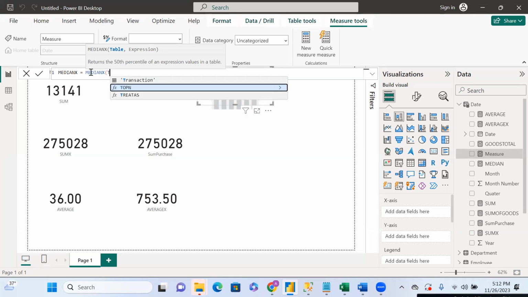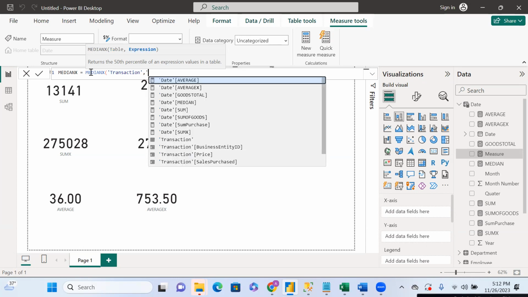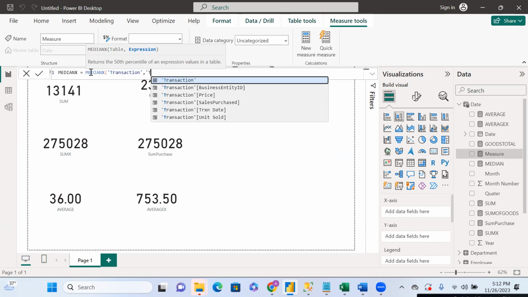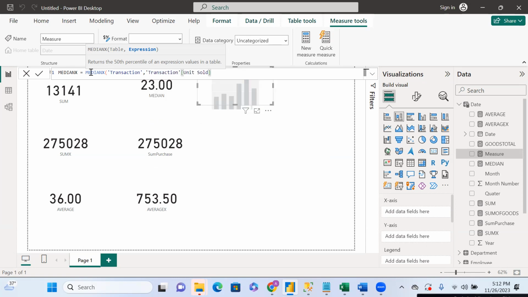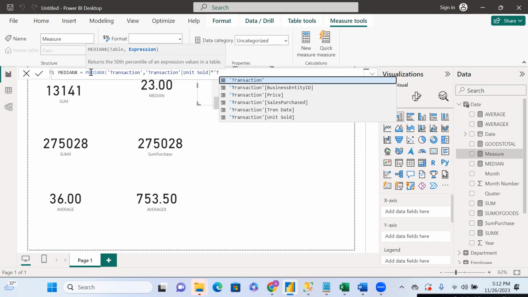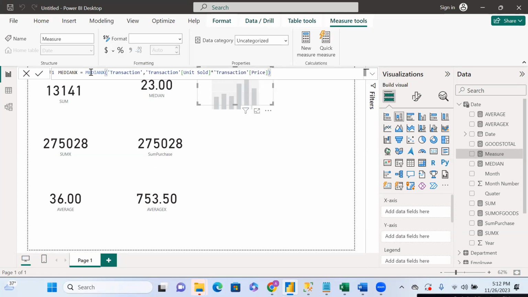Then I'll do my table to be the transaction table, then a comma, and my expression will be transaction unit sold multiplied by single quote transaction price, and I'll close it up.